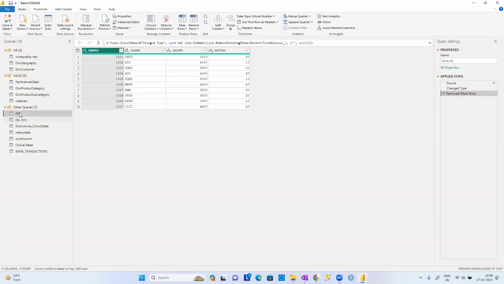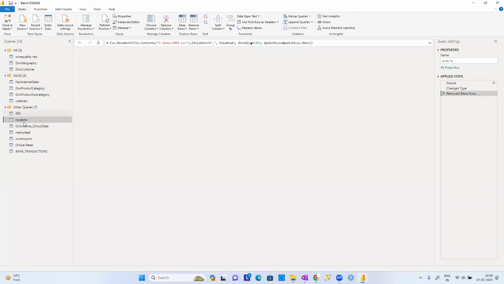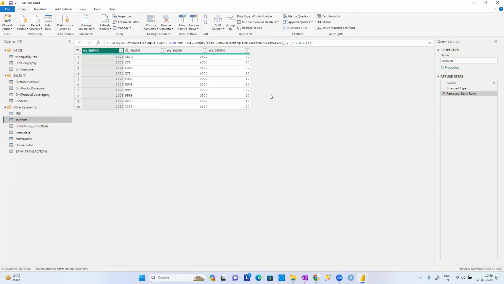For example, if I go to some IRIS data set, and if I say keep 20 records, keep 50 records, you can't find it out. You can do that. But really, is it keeping the first 5 records or removing the last 5 records? We cannot differentiate it. That's why I'm showing you on smaller data sets. Clearly, we can see the step, guys.